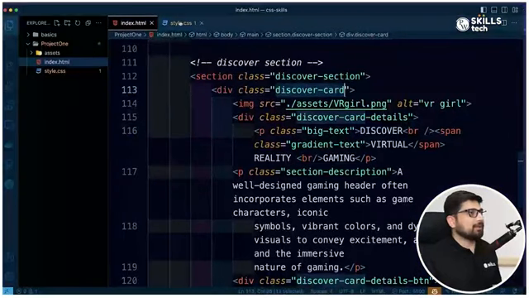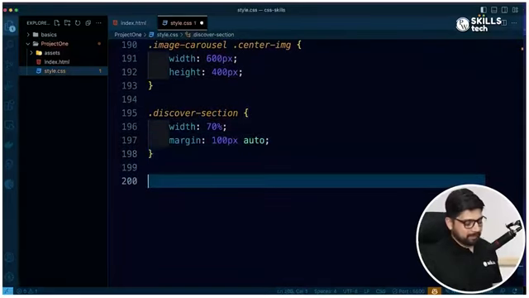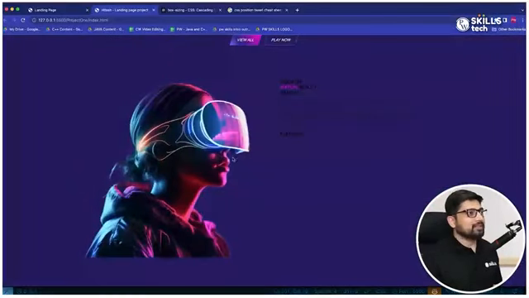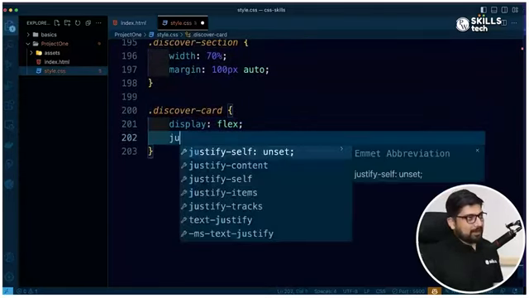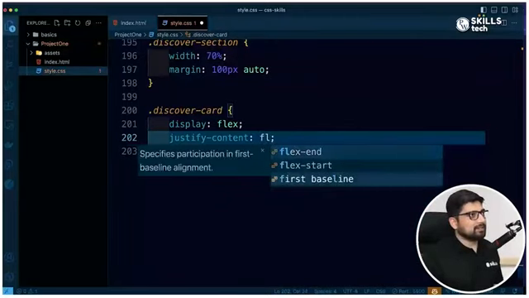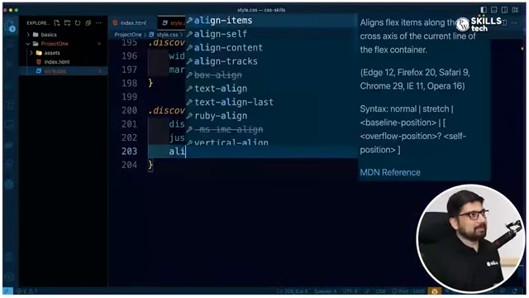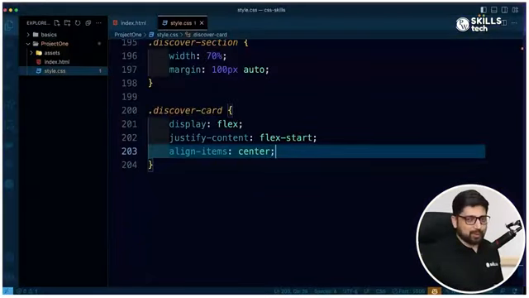So this is how it looks like. Now all that's remaining is just give the display flex, half of the job will be done. So discover card, display flex, there we go, and told you half of the job is all done. Now we have to just first settle down the image and then most of it. And again, we can settle up a lot of things here. Justify content, we can just say flex start. So there we go. A lot of things are done already. And then align items is going to be center, so that it brings everything to the center on the top to bottom axis. Justify content, main axis, align items, top to bottom axis. This also looks like a crash course of Flexbox.